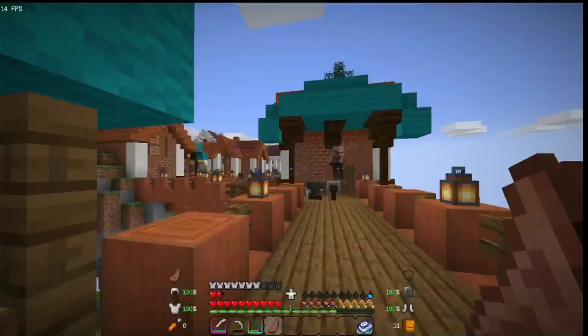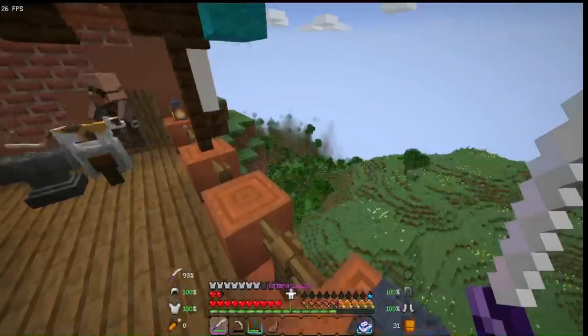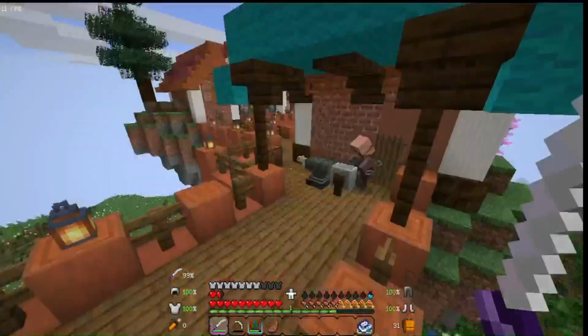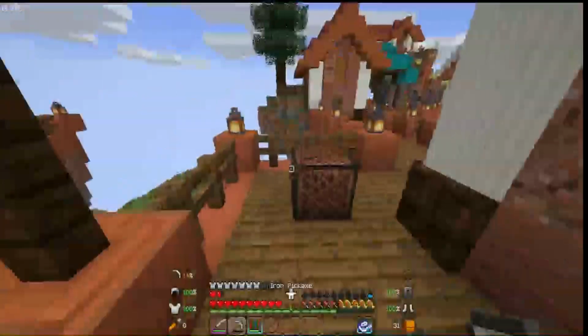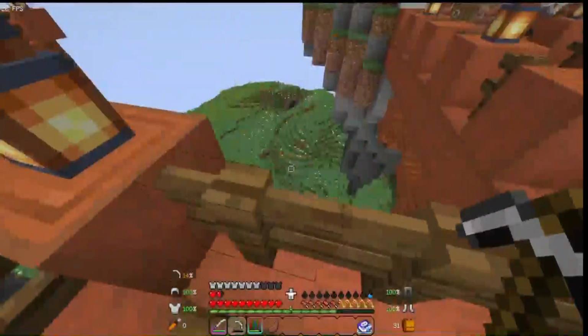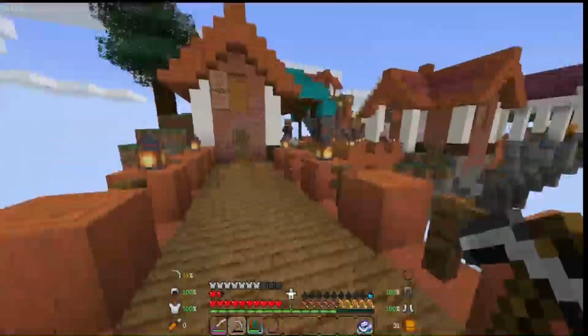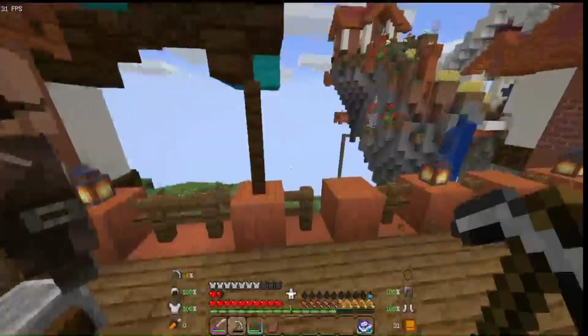So, what have we got to explore today in our wonderful island village habitat? Well, I guess we've got that cave over there. We've got water there. I can't really go and explore water now, can I? There's not really anything fascinating happening in water.